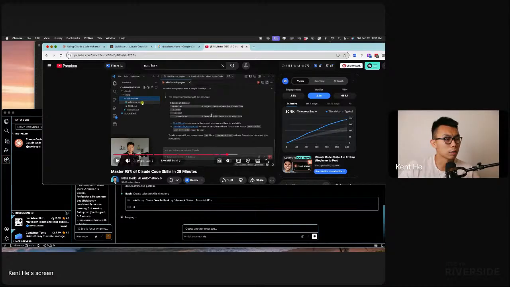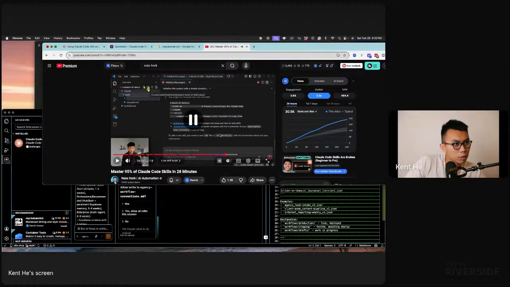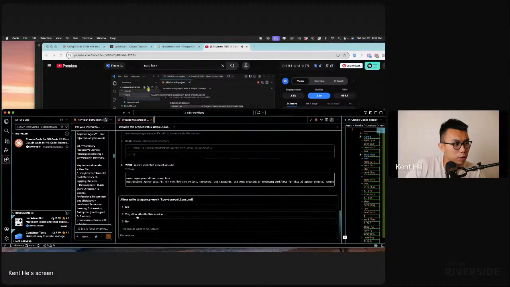Interesting. Okay, so that's what I've got to do. I've got to create this structure. It's basically a folder hierarchy, right? But then you want to create that little extra folder. Interesting.